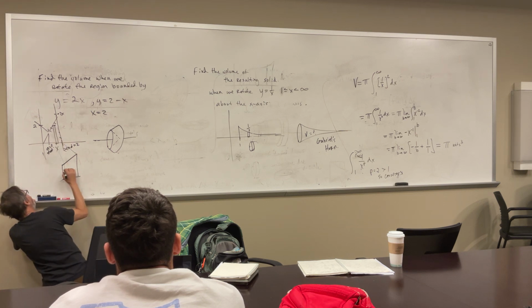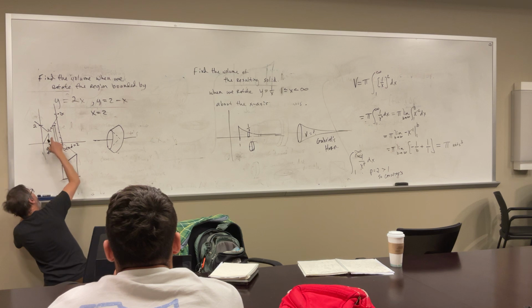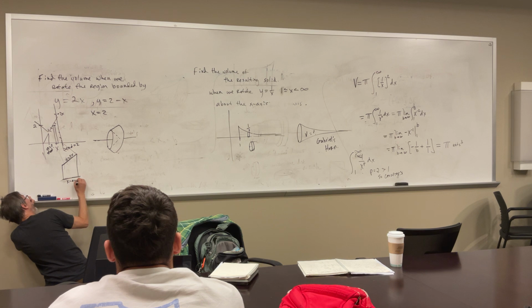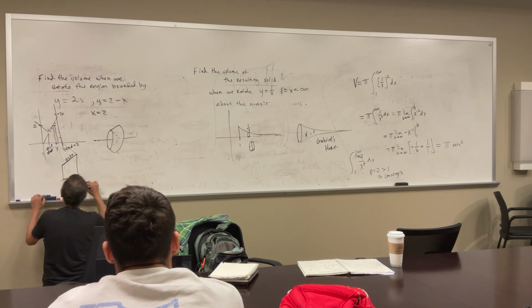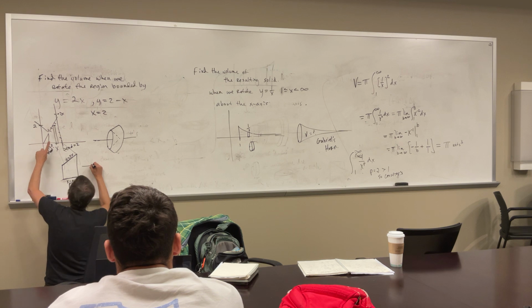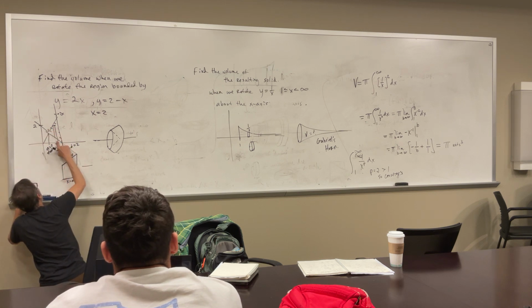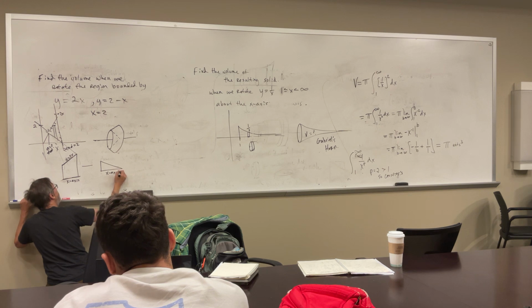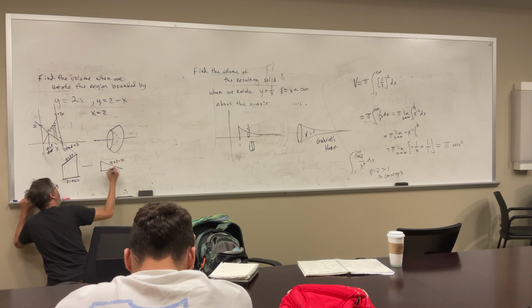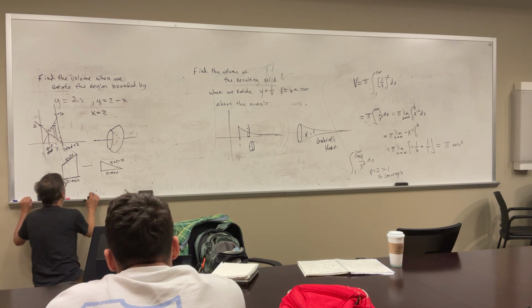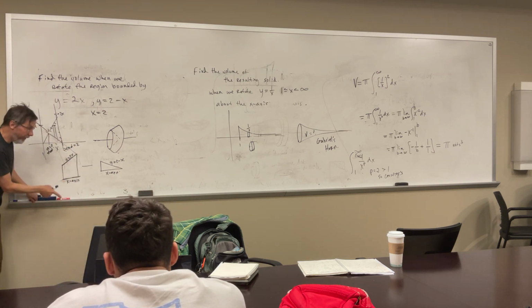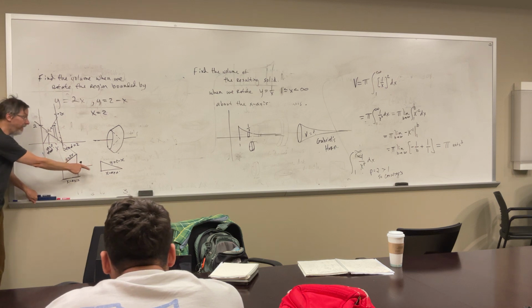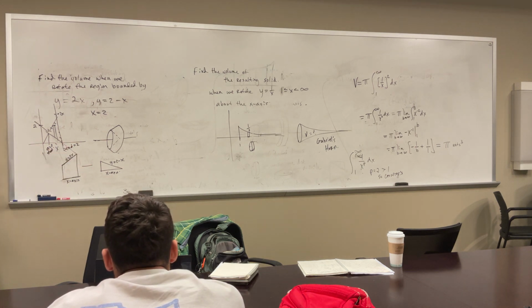So I'm going to think of this volume as this shape, that region there. So this is y equals 2x. This is the x-axis. This is our start, this is our end. And I'm going to subtract off this inner region here, which is this little triangle like this. And this is the x-axis here, and this is y equals 2 minus x on top. So I'm going to spin that thing around, get its volume, spin that thing around, get its volume, and remove it from the bigger volume.